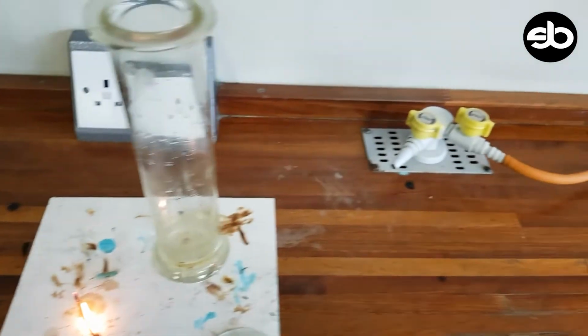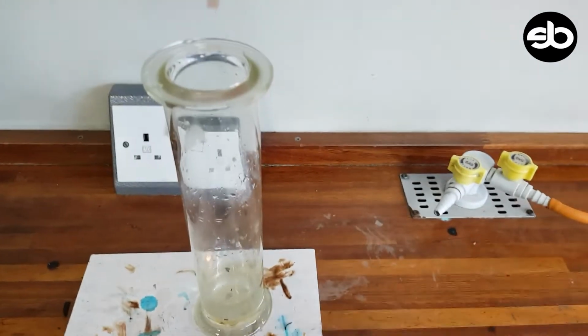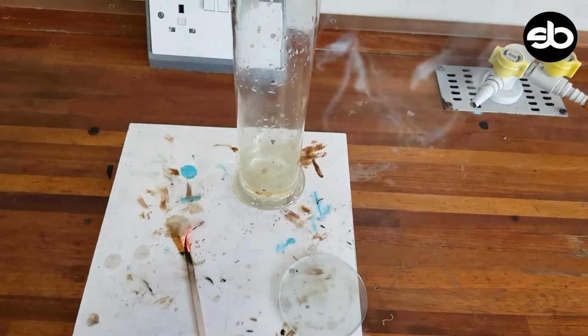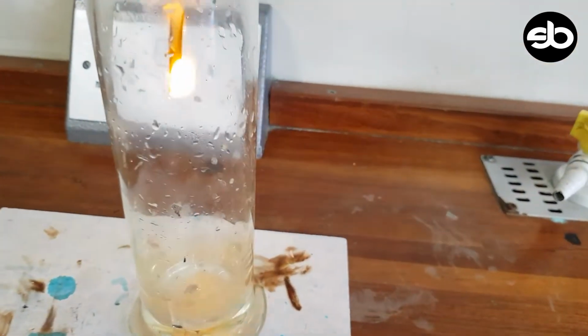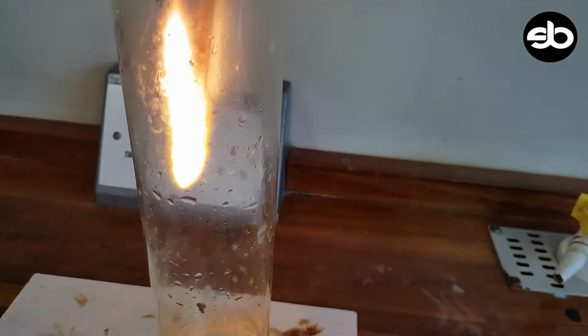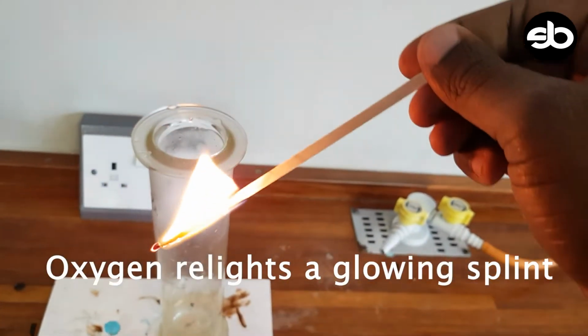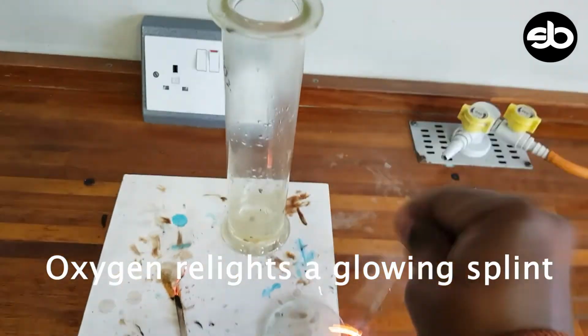Okay, if I put a normal one in, it doesn't do anything. And try that. You can see it relights the splint, and that is a simple test for oxygen. It will relight a glowing splint.